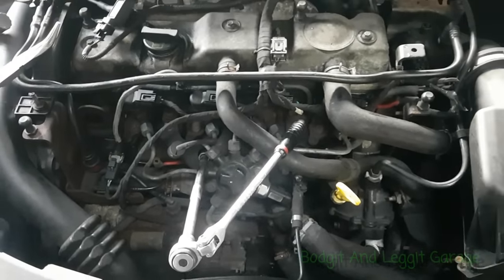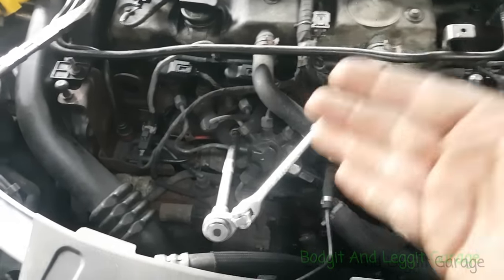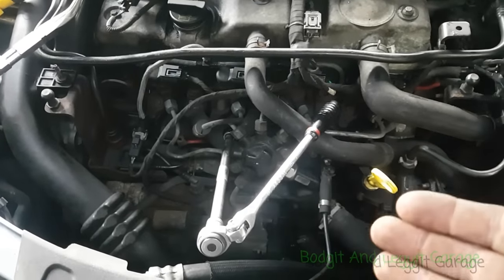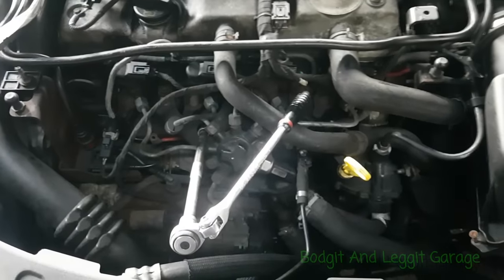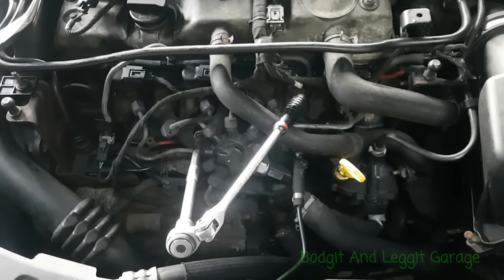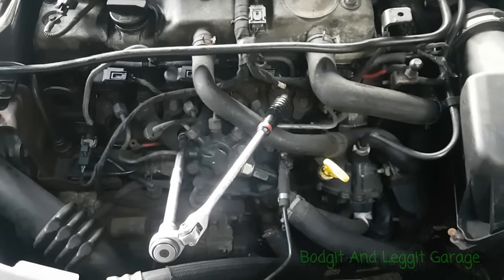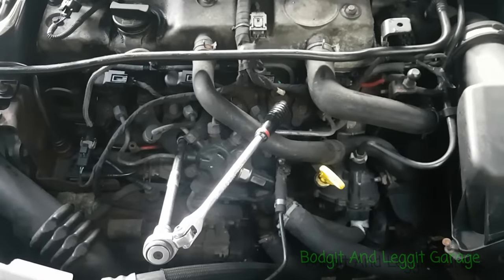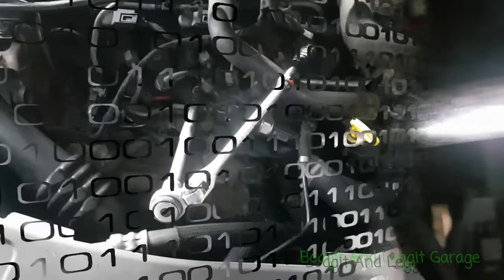Number two is kind of moving but it really is slow and squeaking and making some horrible noises. I'm going to set up the camera and show you a way — once it's moving — how to actually take this out. Even if this takes you ten minutes or even an hour, it still is going to save you a lot of time and money. If it snaps I will show a video on how to remove a snapped one. I think that one is going to snap so I'll have to film that too.